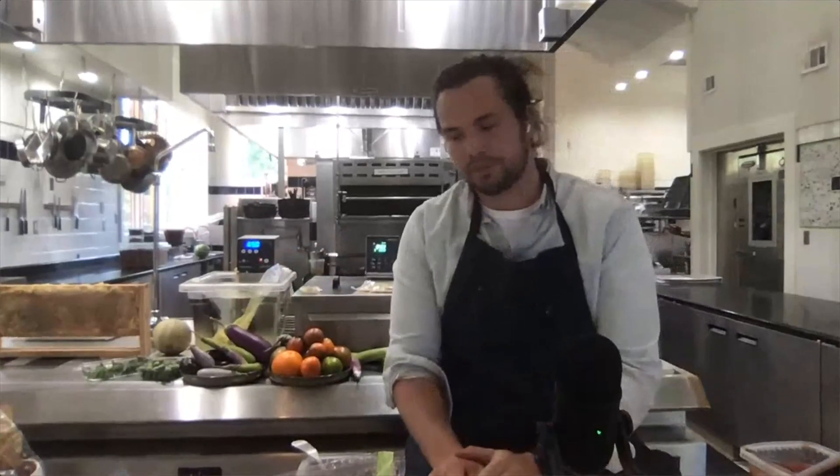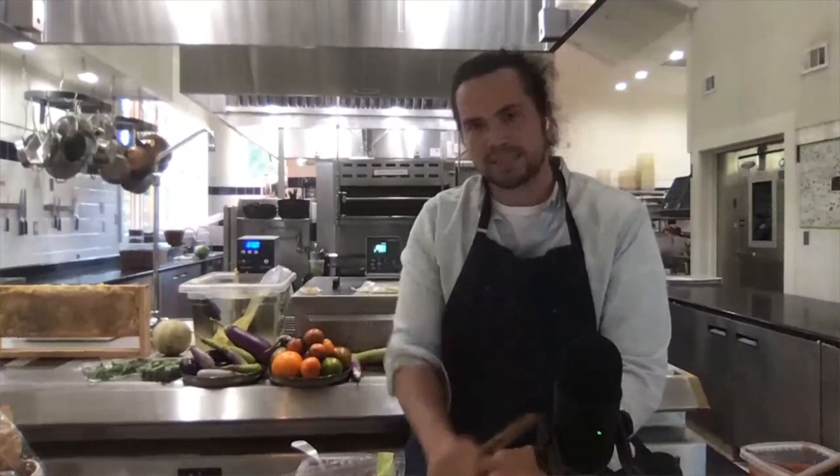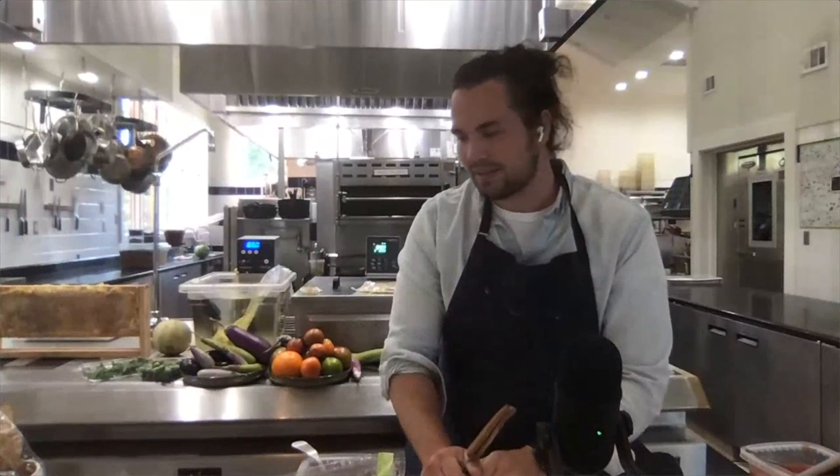If Escoffier had an immersion circulator, for all you purists out there, you know he would have used one. We use this as a tool to help control consistency as much as possible, and we hope you do too. Chef, thank you for sharing some of those great techniques. I've never made a baked potato stock before — that looks really cool. Those infusions look so flavorful. I love that xanthan gum puree. Some of that stuff is just great uses of taking traditional techniques and tweaking them to achieve that kind of consistency that you can't always do with other methods.